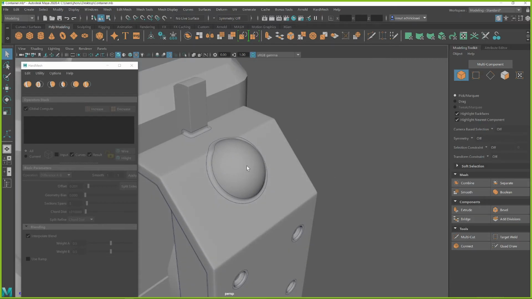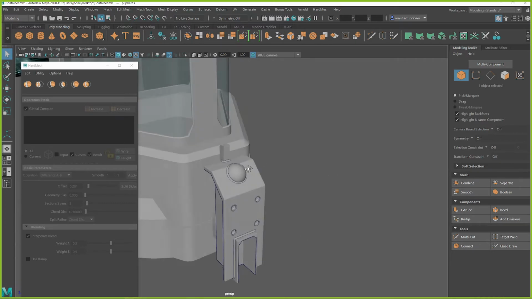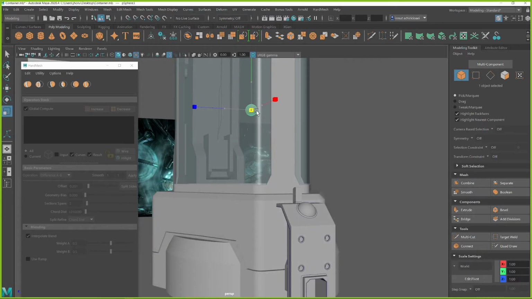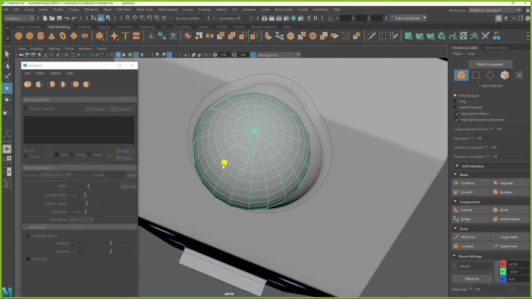And one more sphere. I'm going to take one more sphere, because I want to make a panel loop around this. So let's just take one more sphere.